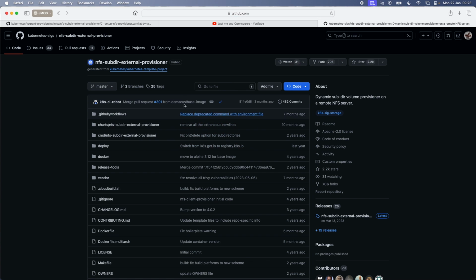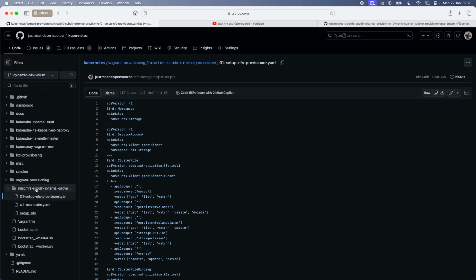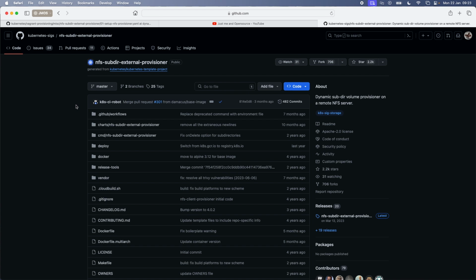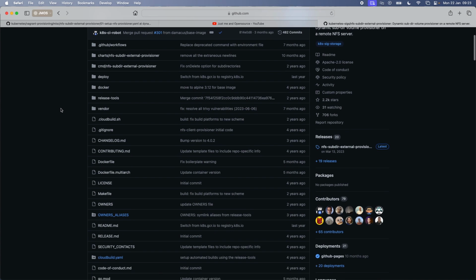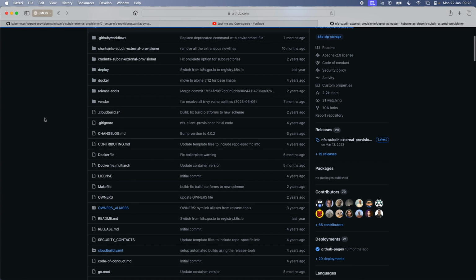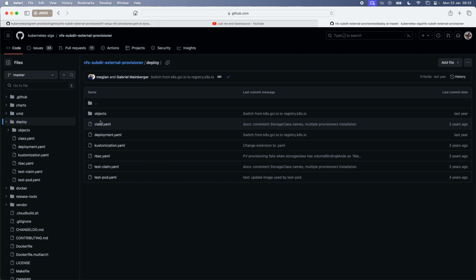And if for some reason my script here stops working, and I will keep an eye on it, but if it does, you let me know, because things might change, so I need to keep this manifest up to date with whatever there is here in this upstream. So basically nfs-subdir-external-provisioner, it's here, and in the deploy directory is where you will find all the things that I've actually used. So the class here, which is the storage class, so that's the same thing.